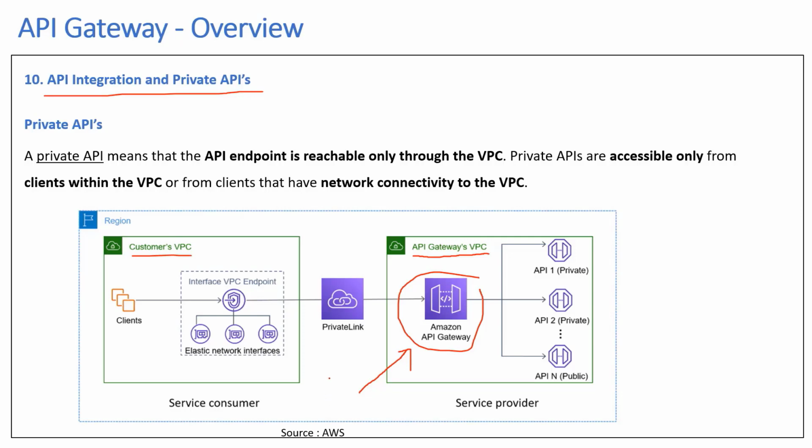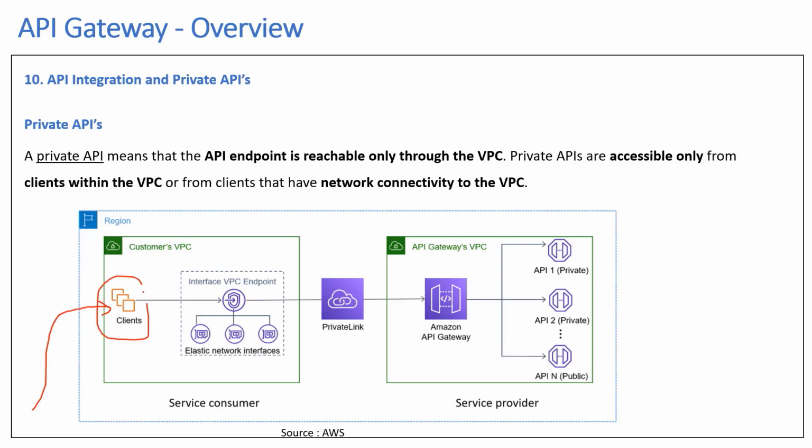But in this scenario, we do not want this to be accessible directly from the internet, due to a lot of regulations in banking, pharma, and some of the other industries. So what they want is that this is accessible only from their customer VPC. Now let's see how this works.